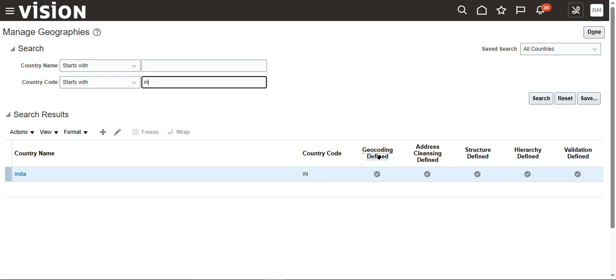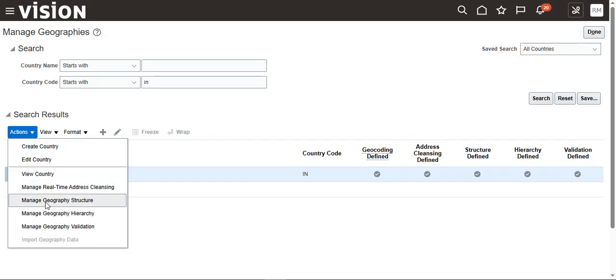Geocoding defines the latitude and longitude coordinates for a location, and address cleansing is defined. The structure defined tick mark is enabled, and hierarchy defined, validation defined. For example, select this manage geography structure.